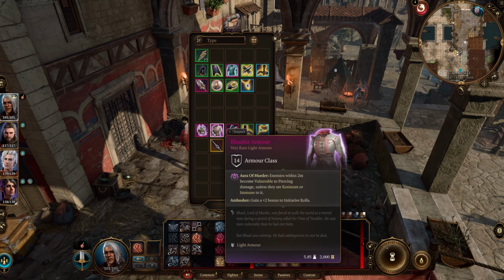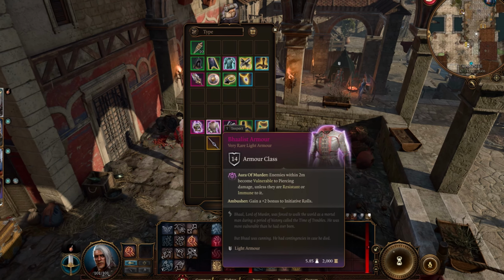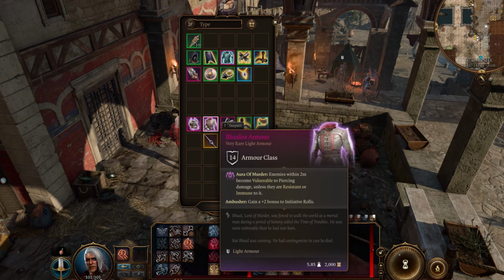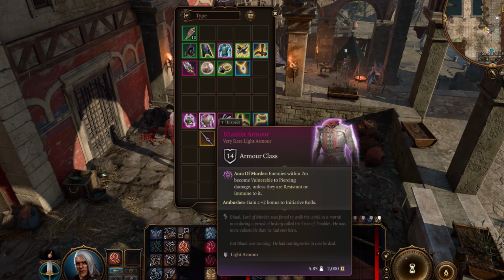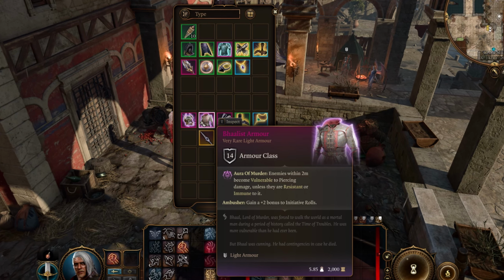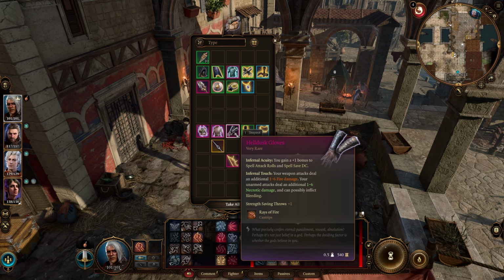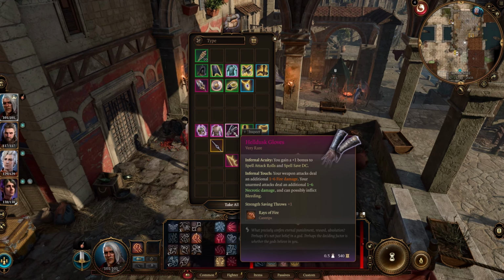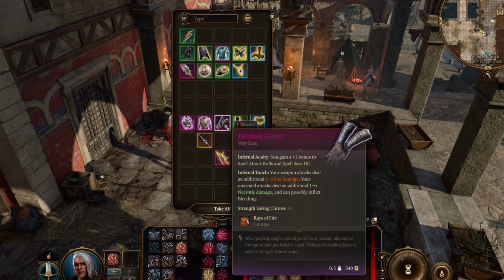It comes with the Aura of Murder. Enemies within 2 meters become vulnerable to piercing damage unless they have resistance to it. This effectively doubles all your piercing damage, benefiting not only you, but also your party members dealing piercing damage. Absolutely broken.